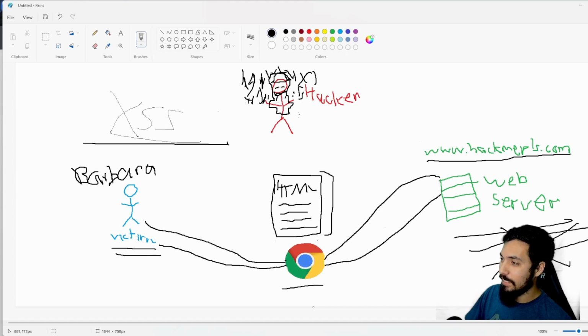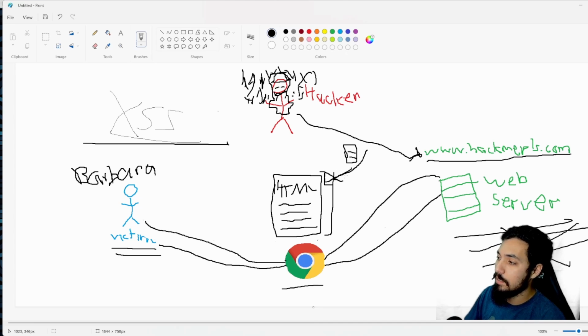So hacker dude comes in and he takes a peek at this website and he goes, ooh, that's weird. This website is kind of allowing me to introduce my own code into their HTML, into their page. He's like, ooh, I know. I'm going to introduce my malicious code here. This is a hacker malicious code. And I'm going to introduce it into their code.